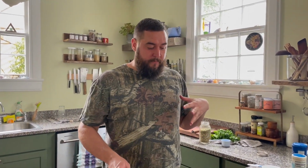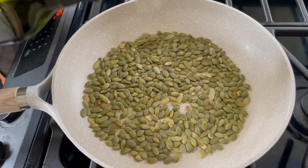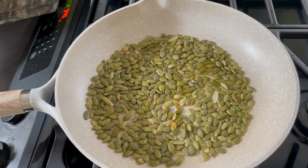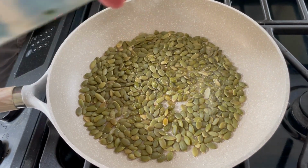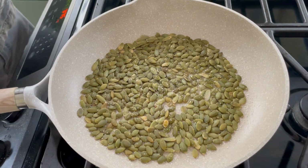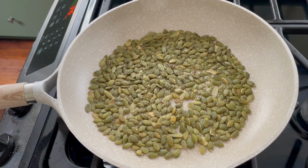So what I like to do with pumpkin seeds is I like to add just a little bit of oil to help them out. It just helps them to get loosey-goosey. And then we're gonna add some sea salt. So I would say a good sprinkling. And then we're going to turn the heat on. I'm going to put it on medium-high.